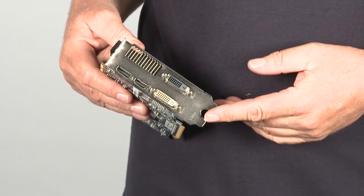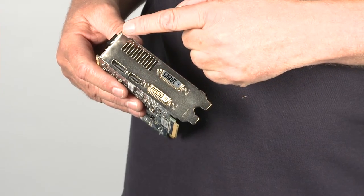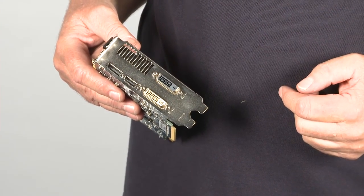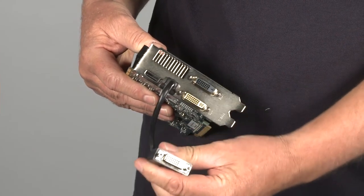We also have the HD 6770, which brings mainstream performance into the Flex family but with the new features of the 6000 series such as stereoscopic 3D output. The HD 6770 essentially shares the features of the original Flex card — it has two DVI outputs, one HDMI output and a DisplayPort. The HDMI output is used for the third DVI connection with a passive adapter cable that we supply with the card.